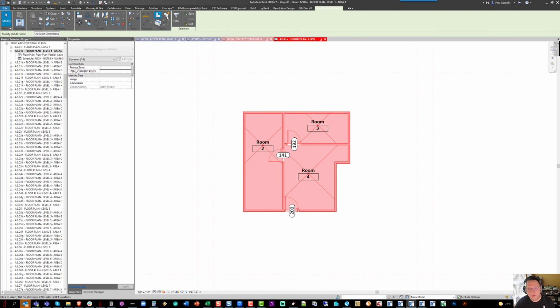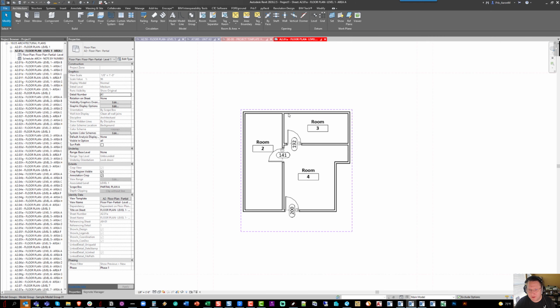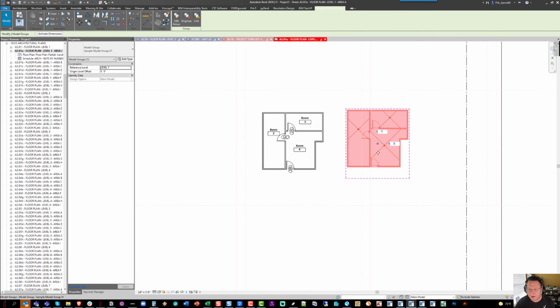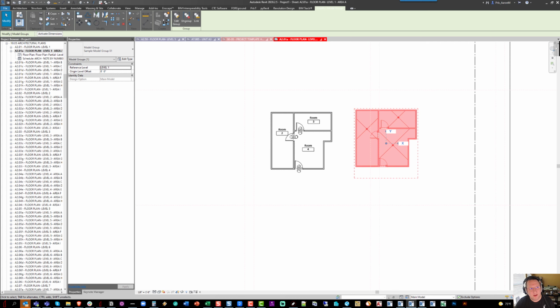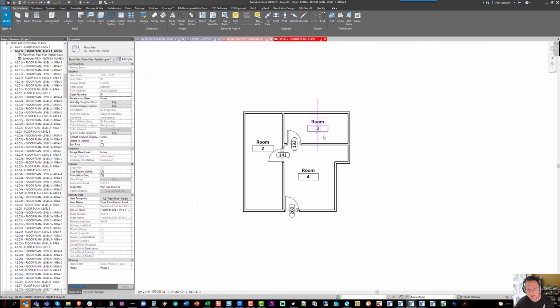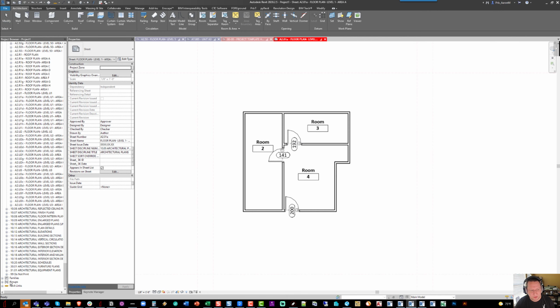And we know now if we create a group, of course, it's going to prompt us just to create a model group. And we can call this sample model group 1. Now, of course, we know that there is the model group, and if we drag a copy of it over, it's just a normal model group, and you don't see anything called attached detail groups in the group. Now I'm going to undo back to before we created that group. So everything is still just free floating, and that model group does not exist in the project browser.